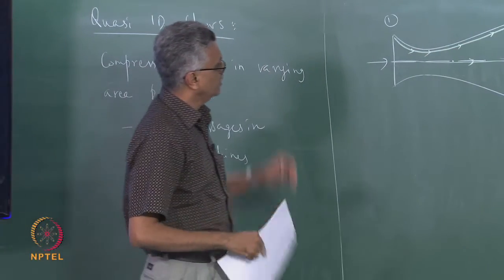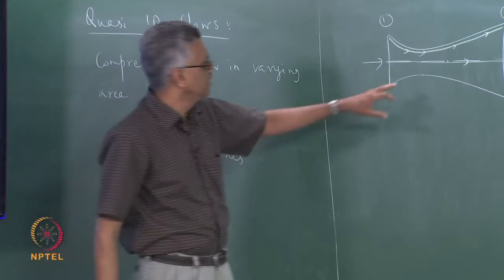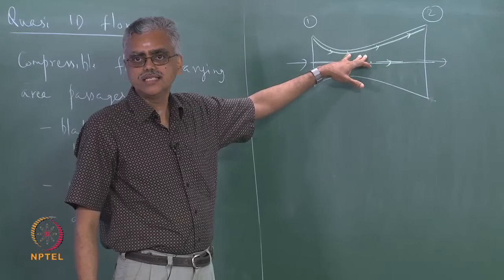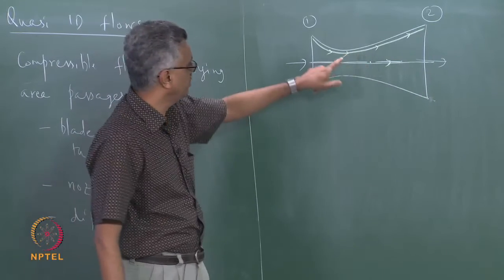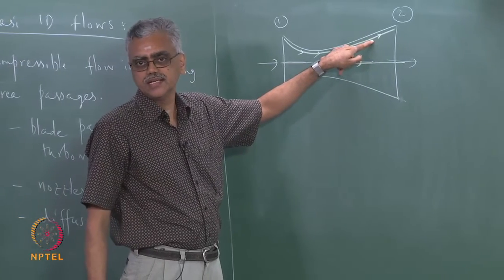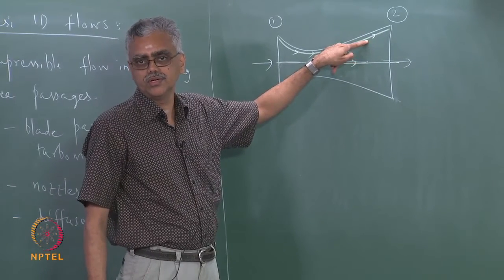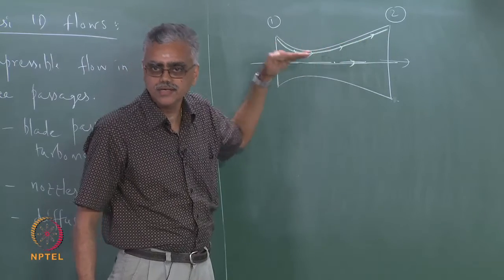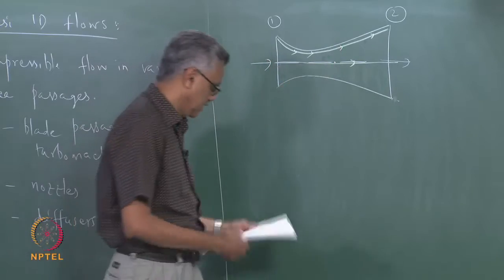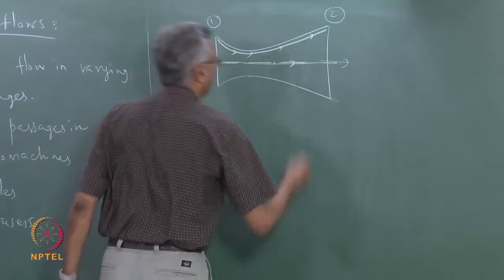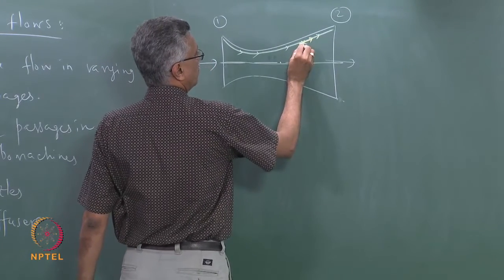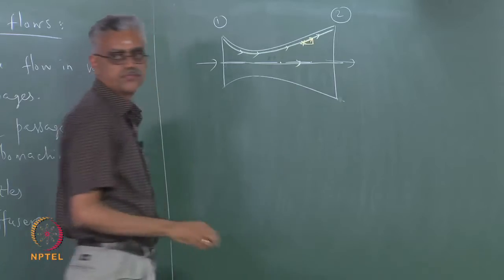Now, you know from your undergraduate fluid mechanics that the velocity vector at any point in the flow field is always tangential to the streamline, right. So, if I draw a tangent to the streamline at say some point here, then we can see that the velocity component is non-zero not only in the axial direction, but also in the vertical direction, right. So, you can see that a tangent at this point will look like this. So, that means it is going to have a component like this and a component like this.